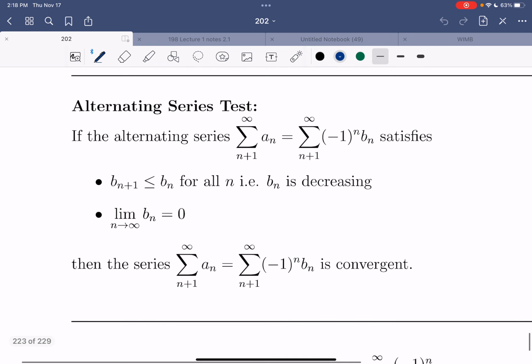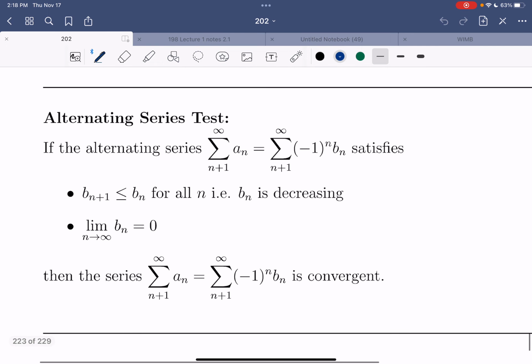Okay, so what we do with this is we have something called the alternating series test. So that's how we test our alternating series for convergence. Now, what we need to look at here is two things. In order for our alternating series to be convergent, there are two things it must do. First of all, the sequence bn, the part without the alternating piece, has to decrease. Okay, so you have bn plus 1 has to be less than or equal to bn. And we've proved that for our sequences before, so that one's not new. And your limit as n goes to infinity of bn has to go to 0.